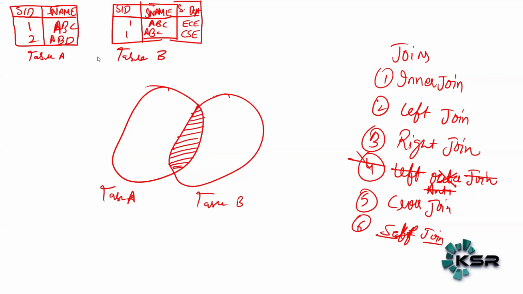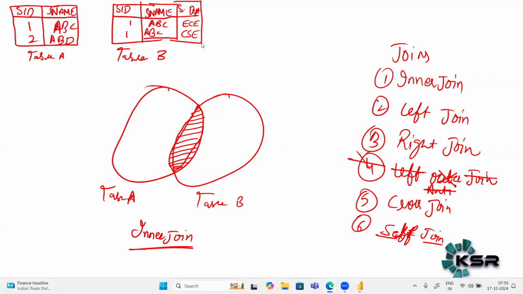This part of the table you will get as a result in the inner join. Got it? Guys, what about others? Got it? Yes. Inner join? So just visualize this as of now. Visualize this with the diagrams. I will create two dummy tables in Power BI and I'll explain how it works.